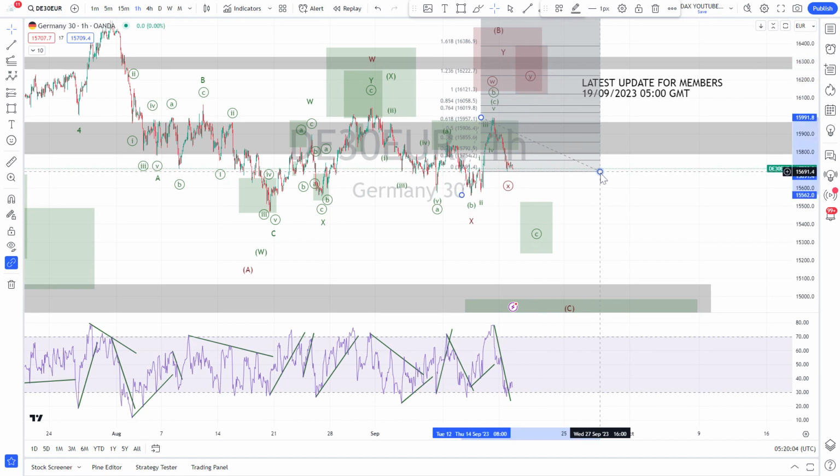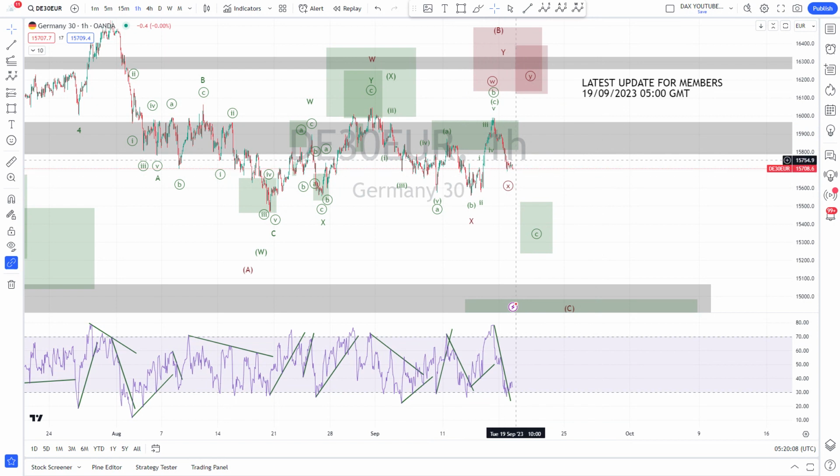So now the question is what to do. Well, from here I do not really know what to do, because both scenarios look equally valid. But I would say, if we head into this area, like the green scenario playing out, then this here for me is a buying opportunity. If we rally from here into this area, then this here is a sell opportunity, in my opinion. But from here, to be honest, I do not really know what to do. I think both scenarios are equally valid, and I do not get enough clues from the RSI or from the other indices which scenario will play out.